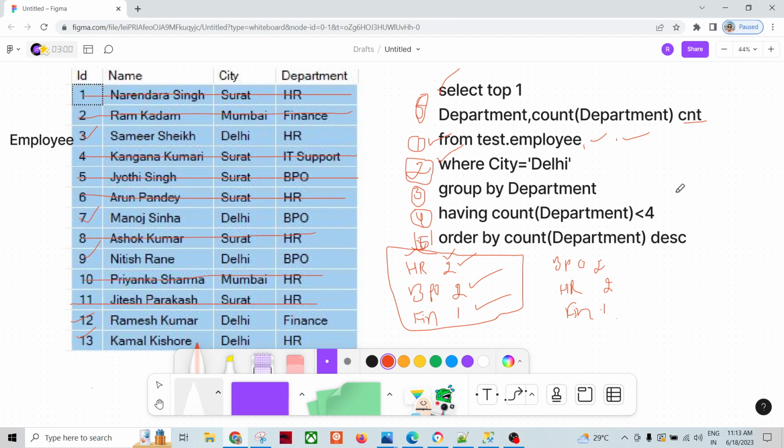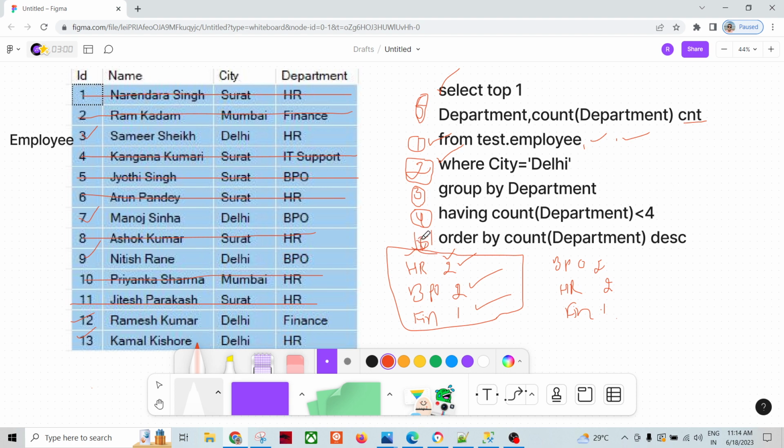Once I have selected, because ORDER BY is only applicable on the selection. If you don't select the columns, you won't be able to apply the proper ordering. Therefore, selection happens first and then ORDER BY.